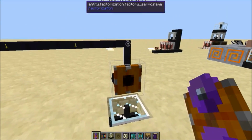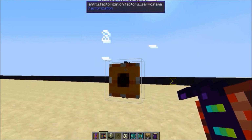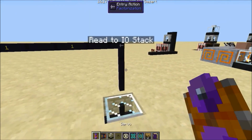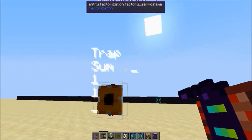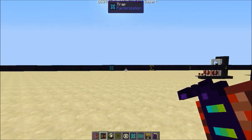So if I place the servo down, it'll go over the execute immediately, get the 1, pass over the sum, and got the number 2. However, if this was in the read to stack, it will go over it. So here we go, go over the 1, it'll go over the 1 again, and it'll go over the sum, and it'll actually say sum. Oops, that wasn't read only, so that actually read it as trap.